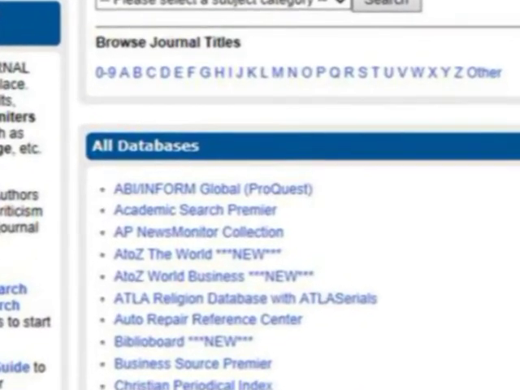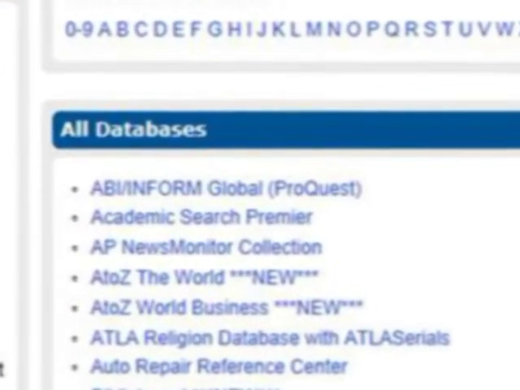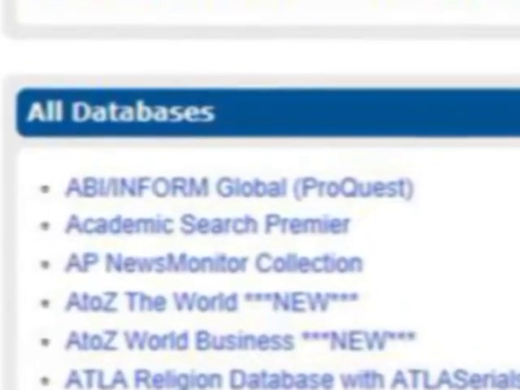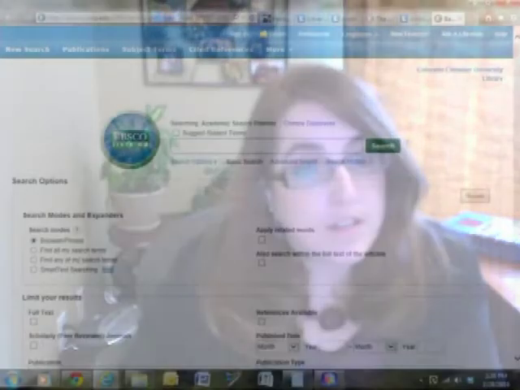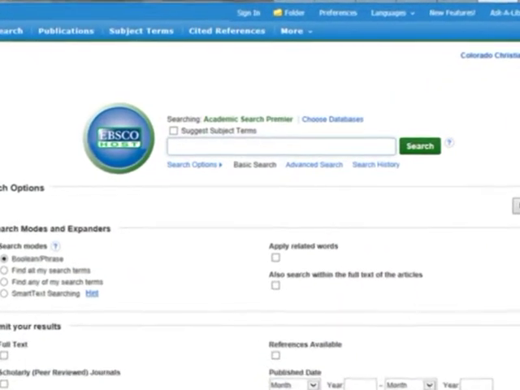It's going to access academic articles, and probably several of those articles will be available to you full text. So scroll down and click on Academic Search Premier. Once you do this, it's going to take you to a login page for CCU and ask you to input your username and your password. So go ahead and do that, and then it will take you to a screen that looks like this, that says EBSCOhost. But notice it says you're searching Academic Search Premier.